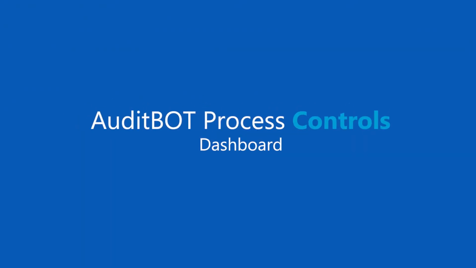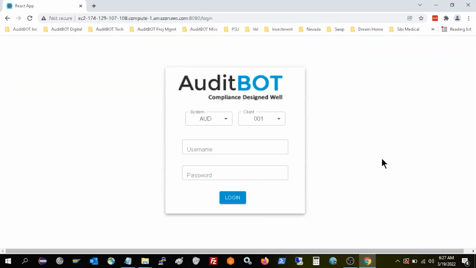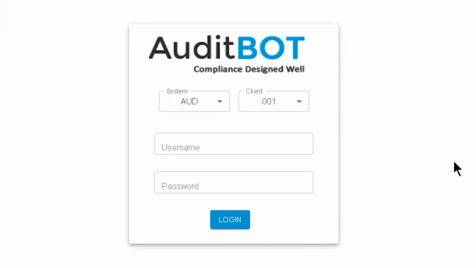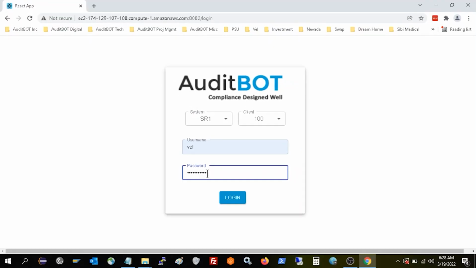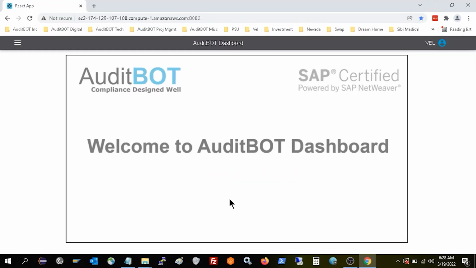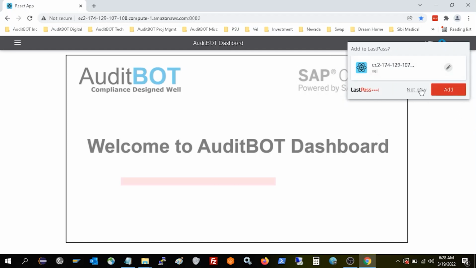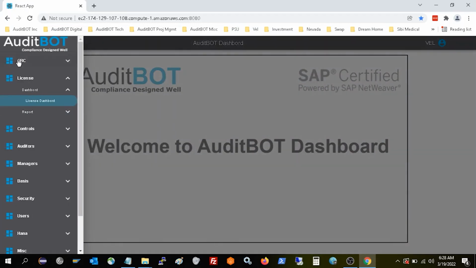AuditBOT Process Controls Dashboard. Now, we're going to see the AuditBOT Process Controls Dashboard. This is our dashboard logon screen. We have various dashboards like license, GRC, and process controls.